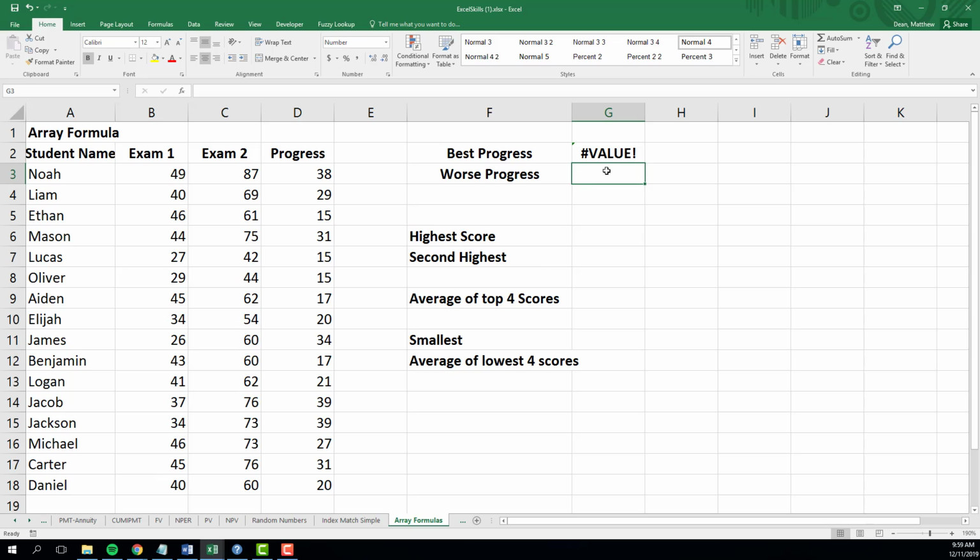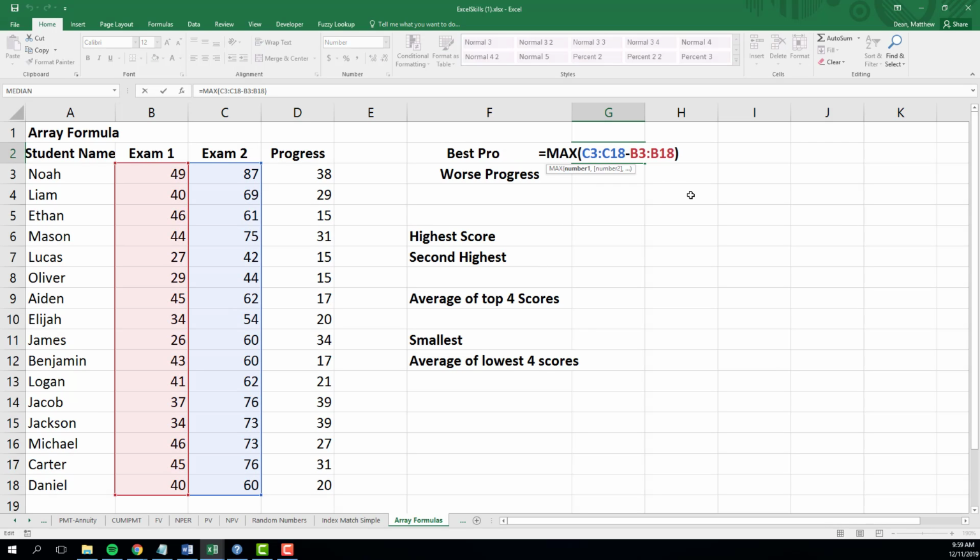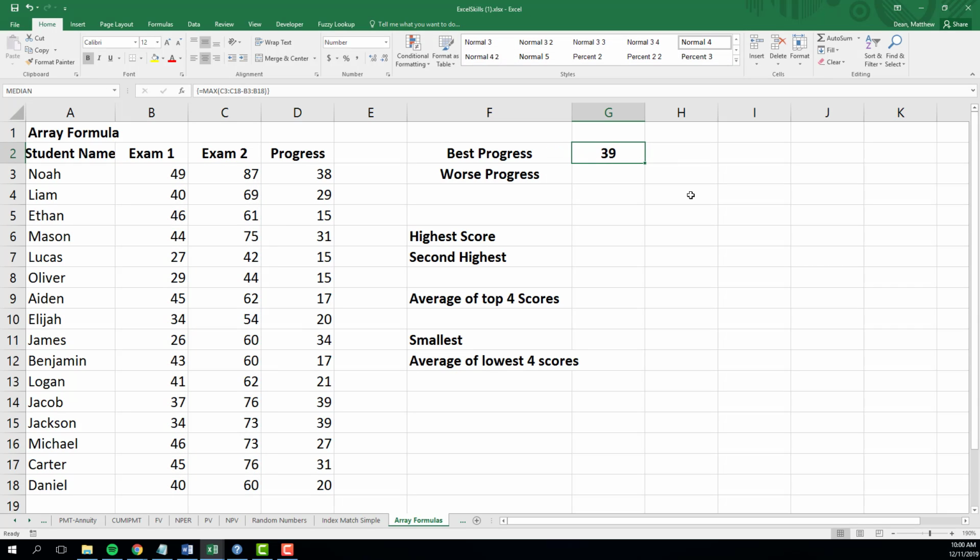All right, so maybe we need to do something else. We like the idea of having exam 2 and exam 1 subtracted. But in order to make Excel understand that you have two arrays that you're operating on, not just two values, what we need to do instead of hitting enter is hold down the Control key, hold down the Shift key, and then hit enter. So Control Shift Enter puts in an array formula. Now, you'll notice up in the formula bar what happens. Up here we have curly braces around the formula. When you see that, that means that it is an array formula.